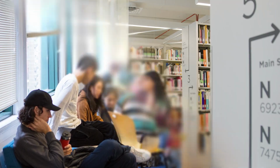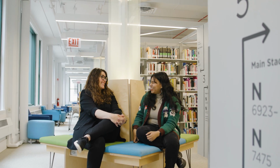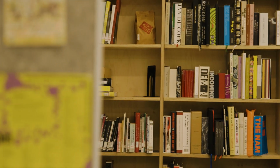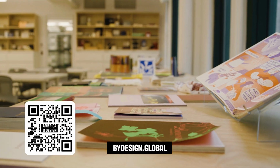Well, and someone told me that you have a book here. I do. Another cool thing about the library is that they accept student work. So I have a comic in here that I did for a class called Mirror Exposure Effect, Stories from a Lonely Bi Person. Well, I'm gonna have to find this and check it out. Oh, thank you.